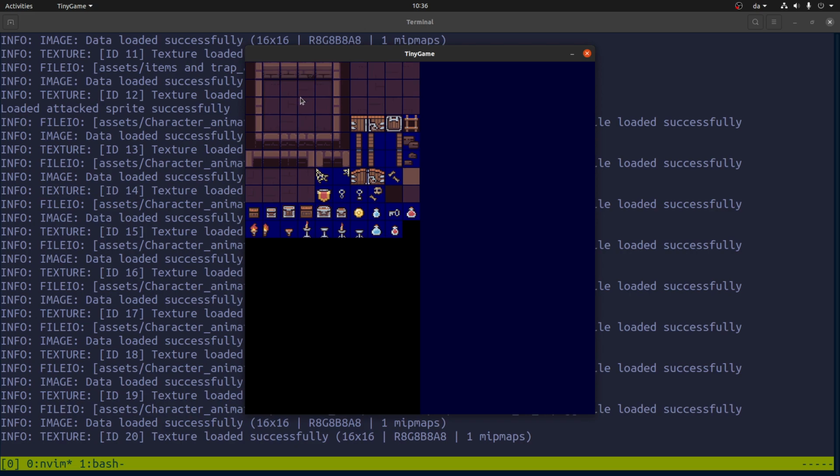Okay. Now what are we gonna do? Well, what we should have is, if we click one, then that is the selected tile, and then when we click over here, then that will be placed down.